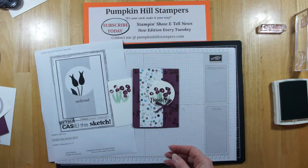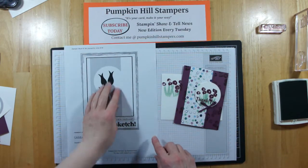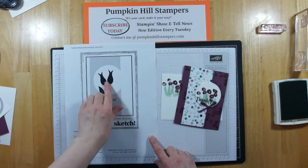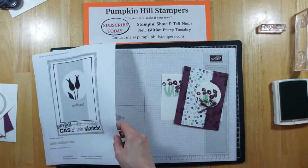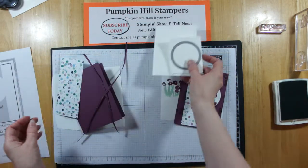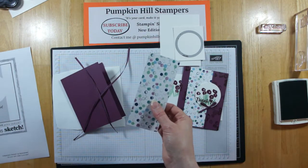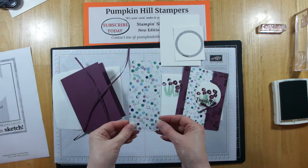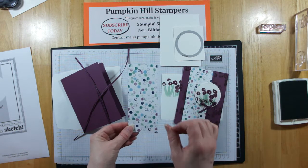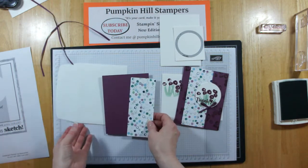As you can see, this case was a pretty simple one — a card with a piece of some sort of different paper, and then a pepped up embellishment. I used Fresh Fig as my base, and I'm using Whisper White as my neutral. I'm using a piece of Designer Series paper from the Tranquil Textures bundle. This has got a lot of those polka dots that I really like — it looks like somebody put their pencil eraser in ink and dotted it down.